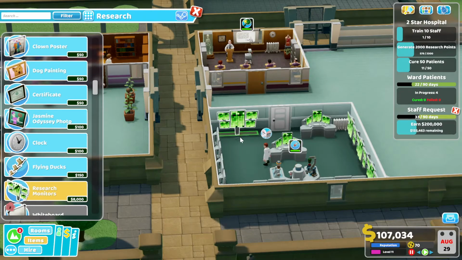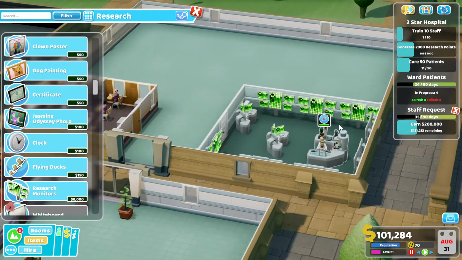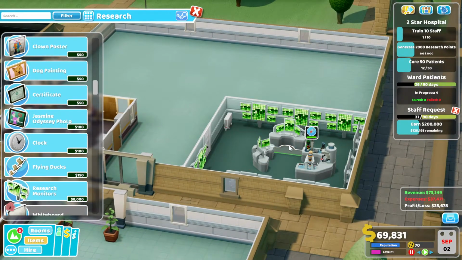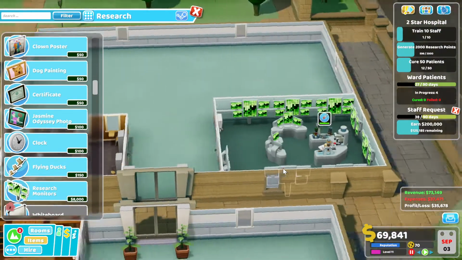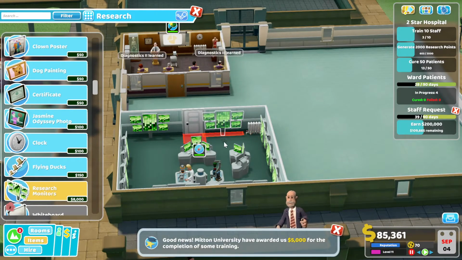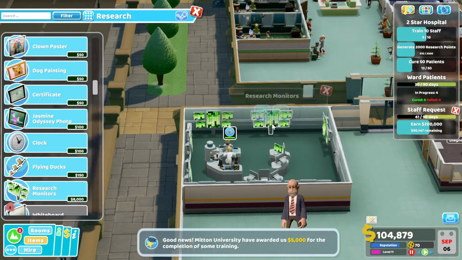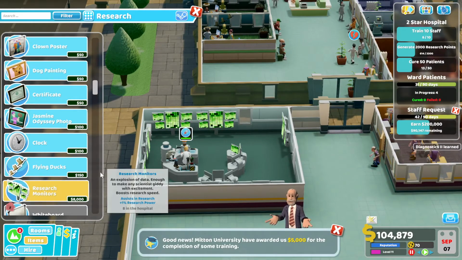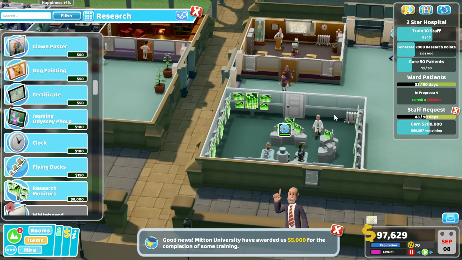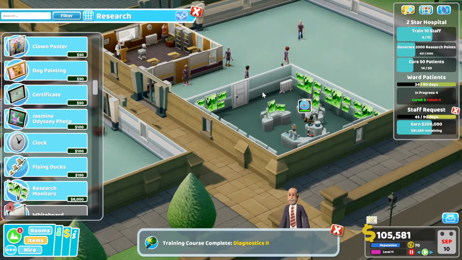That over there. And I mean, these are expensive, but we have plenty of money. So I'm not too worried about the money issue here. More just wanting to get research done. Let's put that there. Then can I get another monitor here? Training course complete. No, I can't. I can get one there. Alright. Really wish I could get another one right there, but oh well.